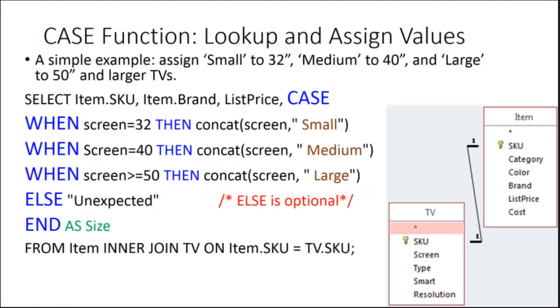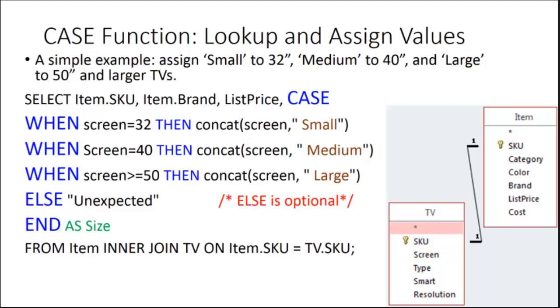In some cases, we want to look up values and assign values. Assign new values, numbers, or strings in a results table to values of one of the existing fields. The CASE function can be used. For example, here is a simple example: assign small to 32-inch TVs, medium to 40, and large to 50 and larger.